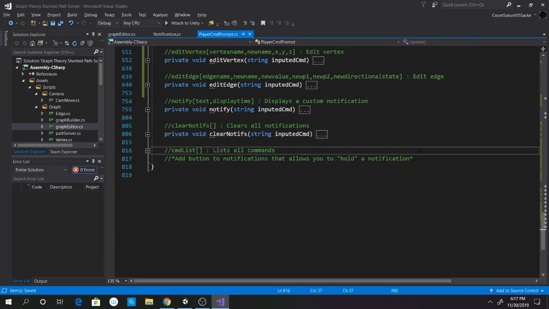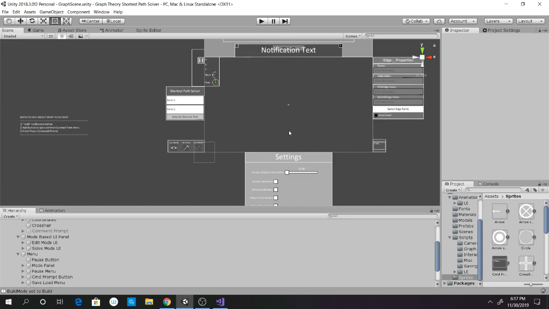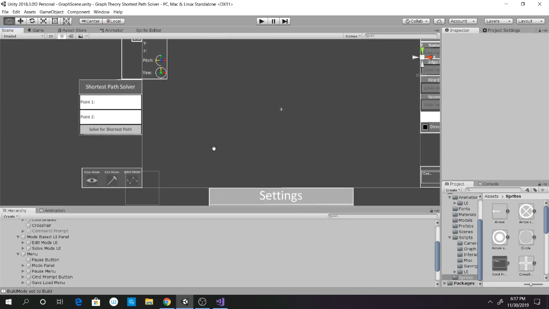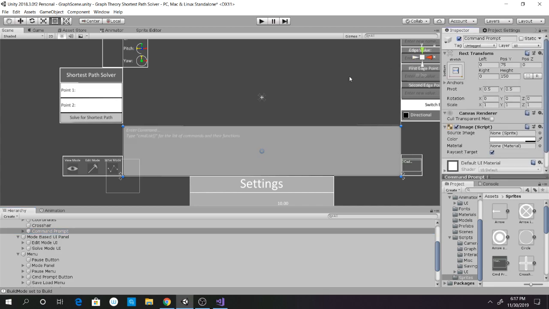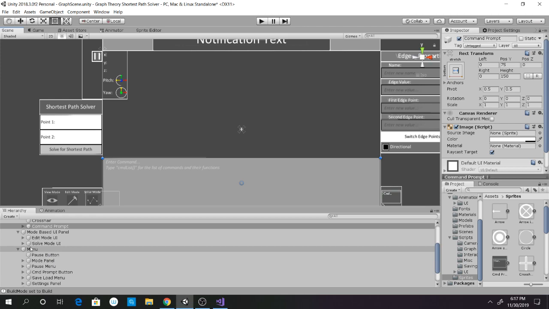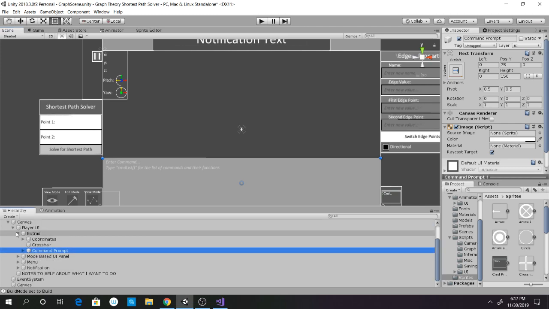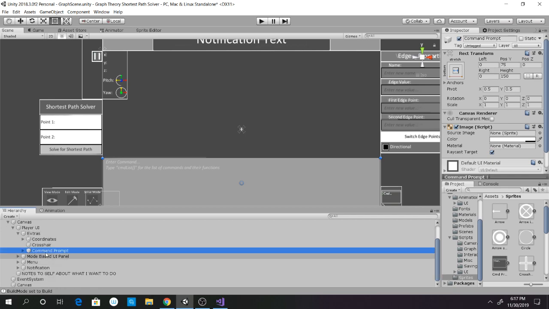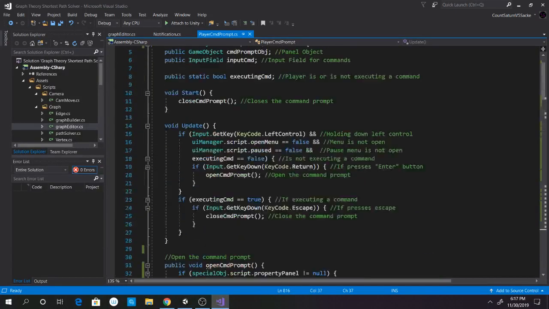My idea is that it lists all the commands, and what I'm going to have to do is create a bunch of UI. And there's one thing that I would like to do, because you list it, it actually just pops up and it's going to be in front of everything except the notifications. So over here, I guess I now need a reference to this thing.